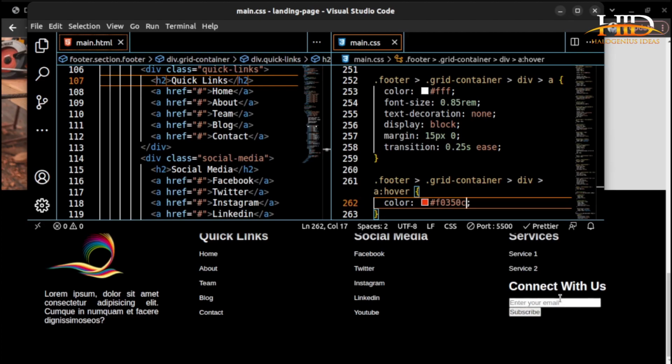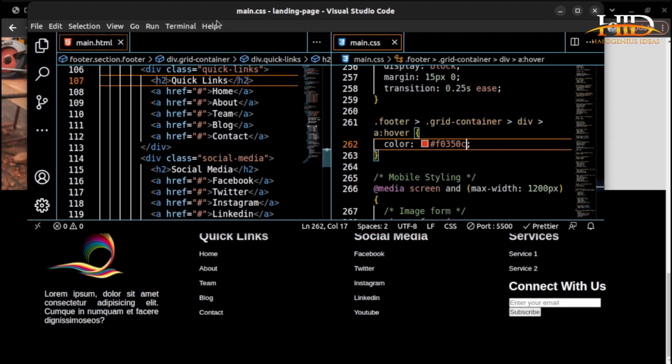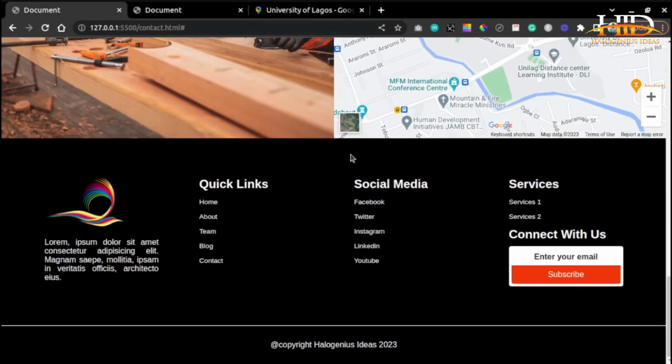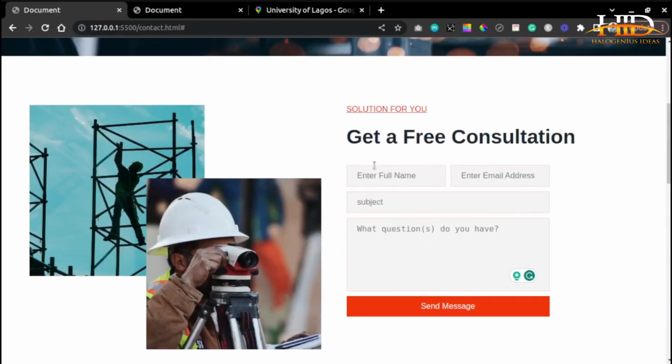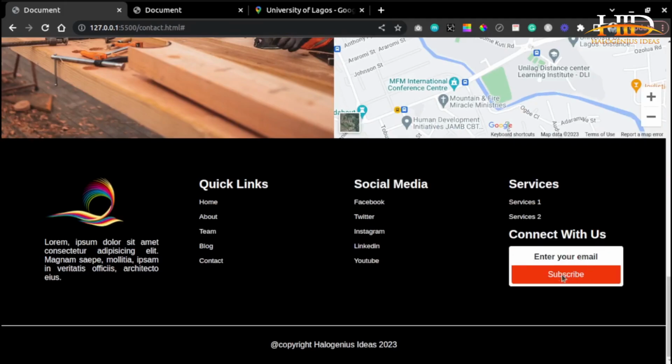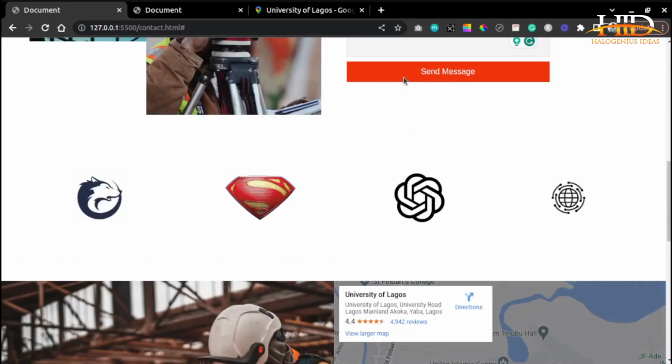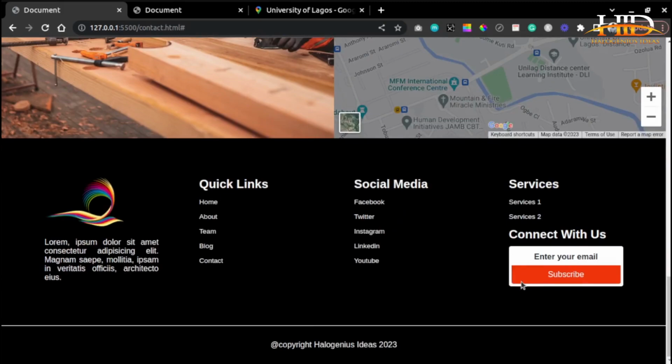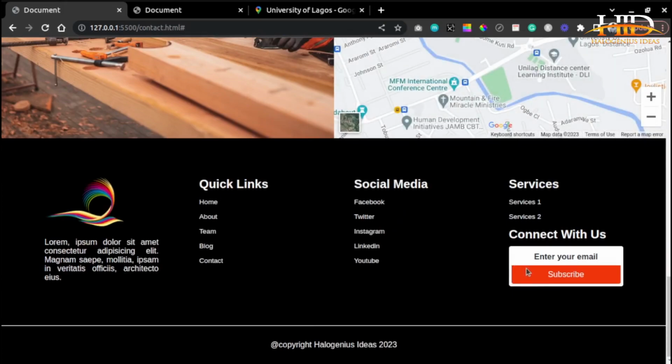This form over here, let us work on it. If you take a good look at this form that I have, you will notice that I will type what I want to type here, and you can see the color of the placeholder. It is not the regular color of placeholders in HTML. You cannot compare that one with this one, the placeholder and the button also. You can see it's almost the same button, but this one has a border radius. But the border radius is not throughout the button, it's just this and this.